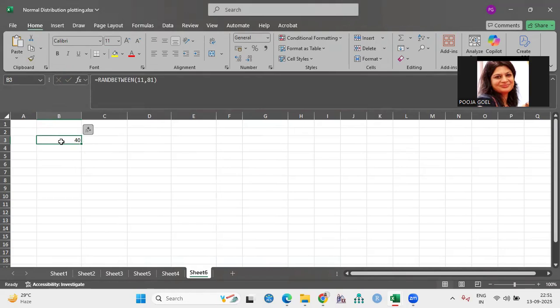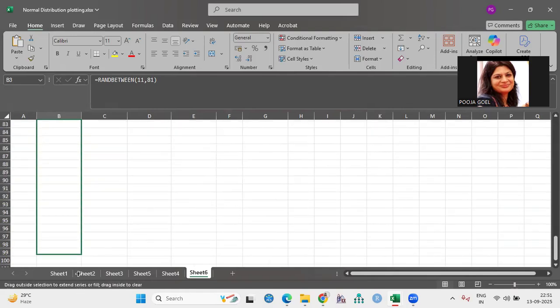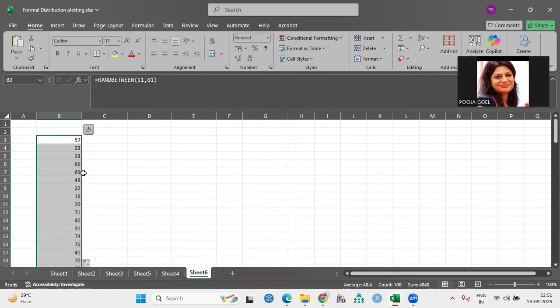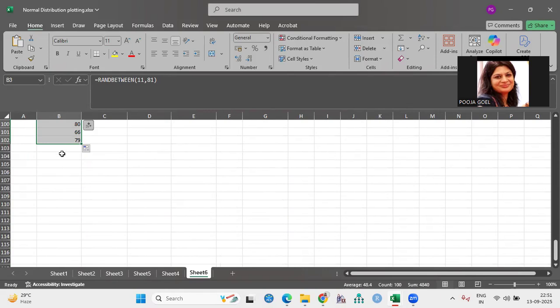It can be any number. So right now, if you are practicing with me, the number you see on the screen could be different from 40. That doesn't matter for us because the data we are using is for demonstration purposes. The values don't matter, the method matters. So I will drag this down to however many numbers I want. For example, I have dragged it to 42, so my column started from 3 and it finishes at 102. That means I now have 100 values.